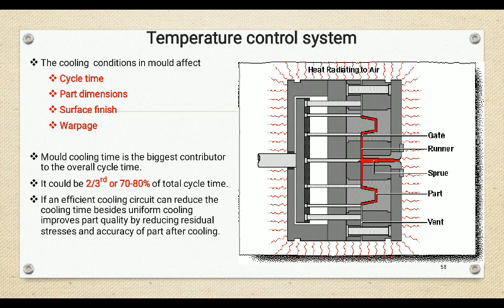As we know, the cooling and temperature control of the mold affect product quality. So to maintain the proper temperature of the mold, the temperature controlling units for the molds are important. Generally, the mold temperature control system affects cycle time and product quality, as most of the time is used for controlling the temperature and cooling of the mold. Around two-thirds of the process time is used only for cooling. So cooling and temperature control of the molds are very important aspects of mold design.